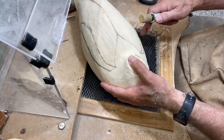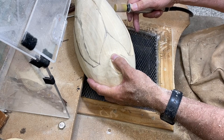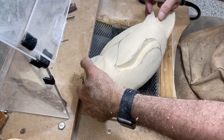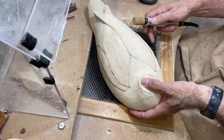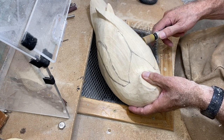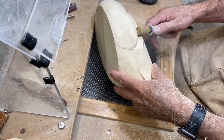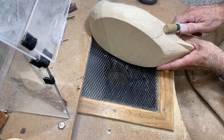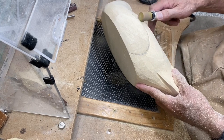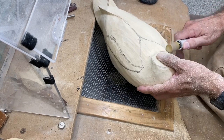Now we'll grind out this area and get the cape defined — that'll pretty well finish the roughing of the body. I'm speeding up the video and using this three-quarter-inch cylindrical fine-tooth burr, cutting back the side pocket to meet my guideline on top and on the side. I go at this slowly and remove wood until I hit my guidelines on both the plan view and the side view. Then I can begin rounding from that point.